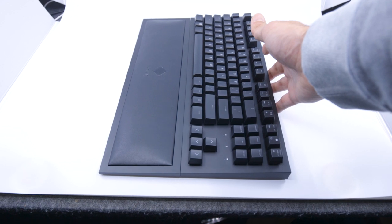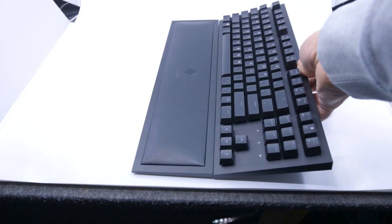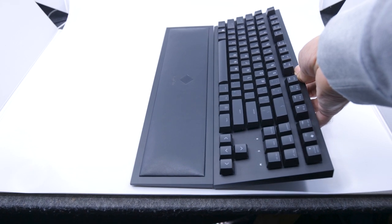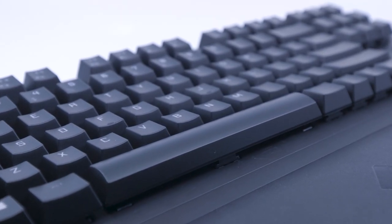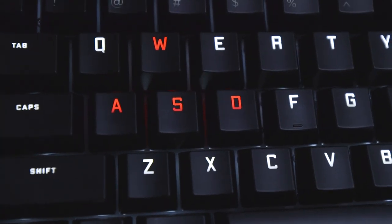The magnet attachment for the wrist guard was a bit confusing to me at first, but it quickly became a joy to have. Suppose you want to move or remove the wrist guard, no need to lift the keyboard and detach it. The typeface design choice on the keys is modern, with a bold digital look, adding to the gamer vibes.